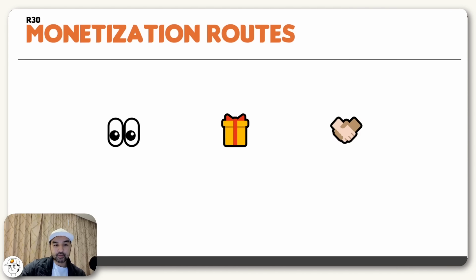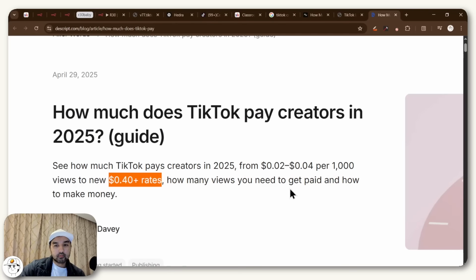Just as a bonus, what's interesting about these content businesses is that there are actually several ways by which you can monetize them. So I'll just go through 3 quick ones for today. The first one, which is most obvious for all, is the various creator programs of these social channels, which TikTok has actually increased recently to something like 40 cents per 1,000 views.